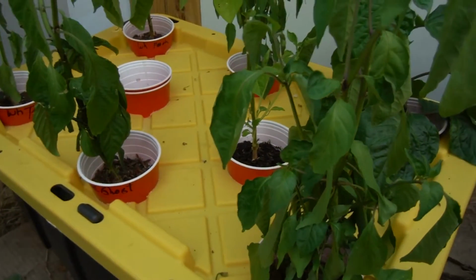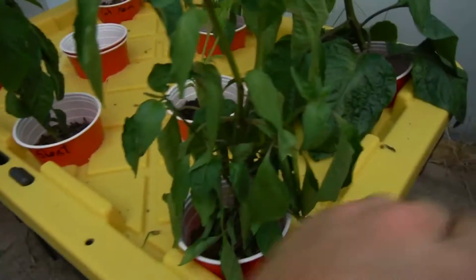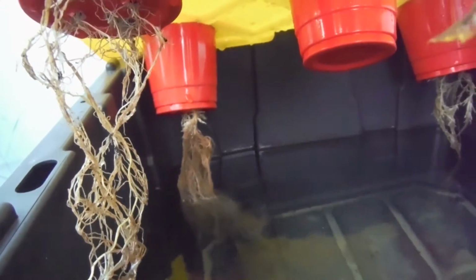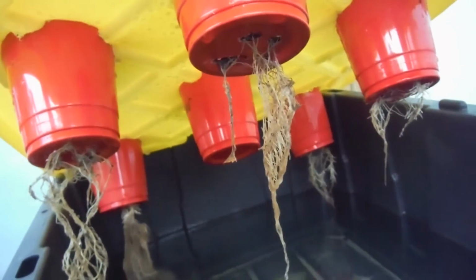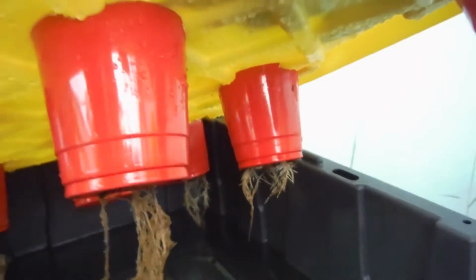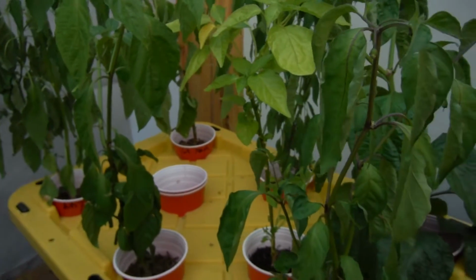So I think I'm gonna do that less and less as an experiment to see if I can acclimate them, because, oh right, way back there with the peach, if you can see that right under the cup, we've got all kinds of bone white roots shooting right out, like it wants to hit the water. And who was the other guy? Oh, no, this one right there, the St. Thomas Bane. It's also got some really good root growth popping off, like it's trying to reach the water. So I'm just kind of playing it by ear.